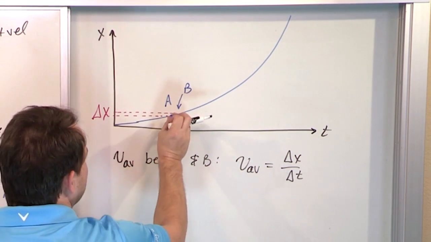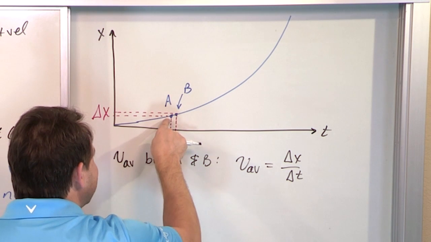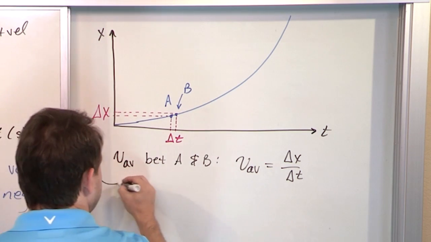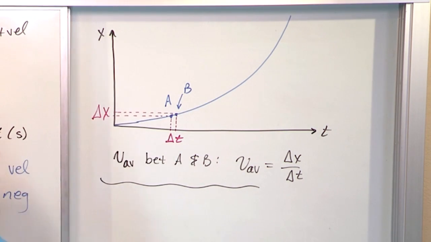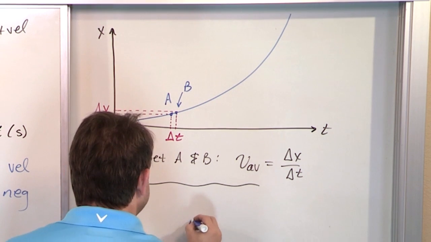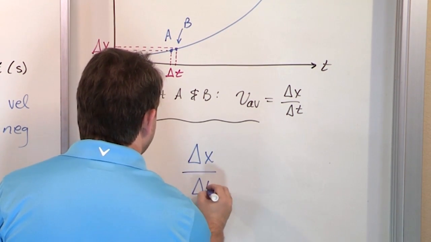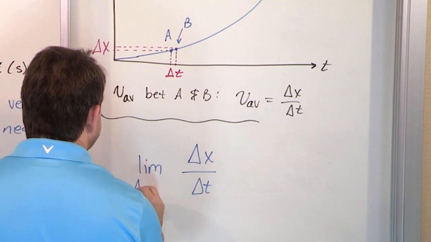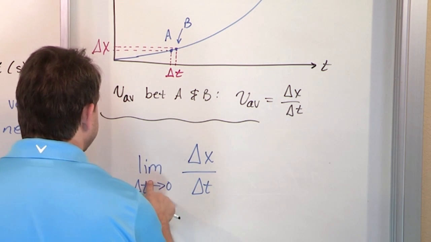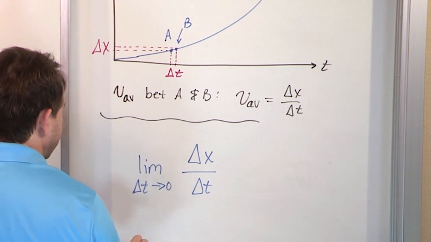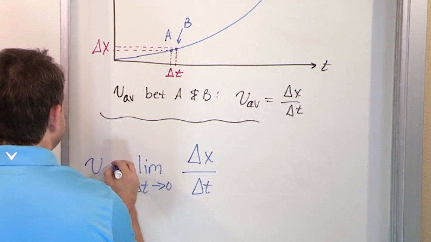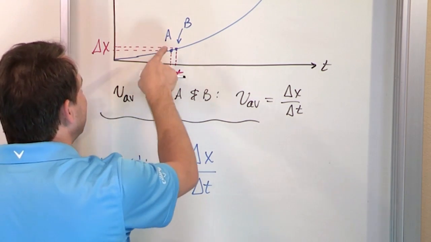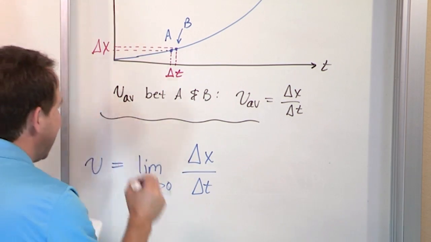Then we get so close, we can say that the actual instantaneous velocity, the slope of the line tangent to the curve at point A, is going to be the following thing. What we say is that it's delta x over delta t. All of that is the same. But what we do is we take what we call the limit as delta t approaches 0, that's what the arrow means. It means it approaches 0. And we're going to say that v is equal to, so we're not putting average here. We're not saying average velocity anymore. We're saying the actual instantaneous velocity at point A.